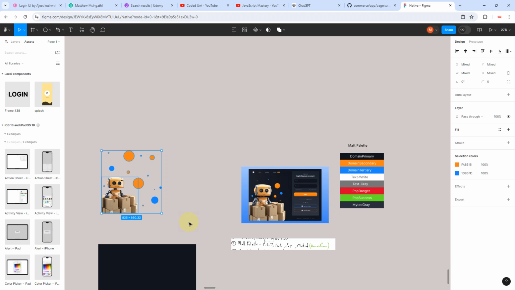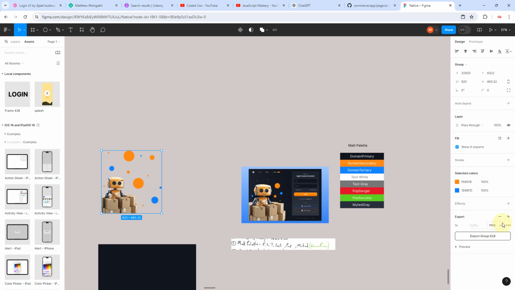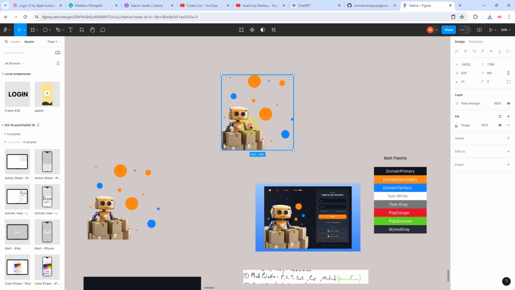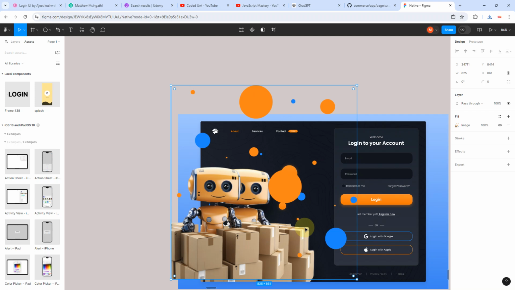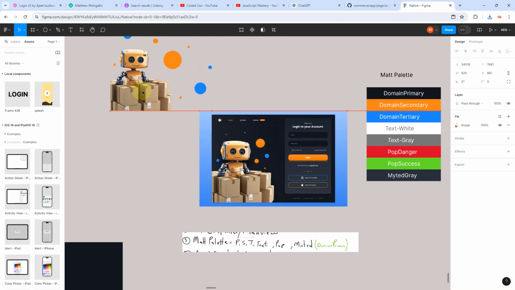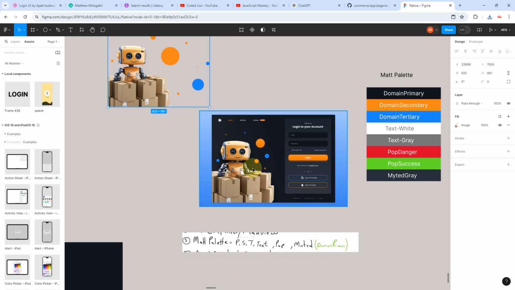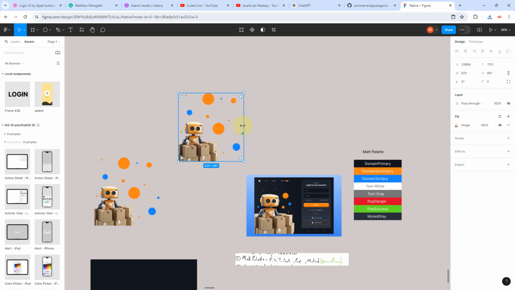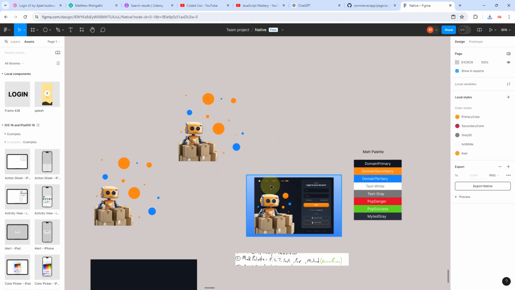Then Control G to group everything so that it can be one thing. And then we're going to go here and click export, and here this is PNG. This is exactly what we want, and then we're going to export it as PNG. Let's just import it from here. As you can see, guys, now it's being exported as a PNG, so it will take whatever background. The reason why we are doing this is that we are not going to animate these bubbles. So if we can get these circles to be part of this image, that won't do any harm, which is going to work for us.